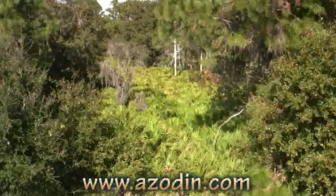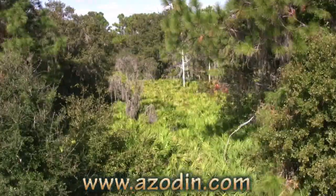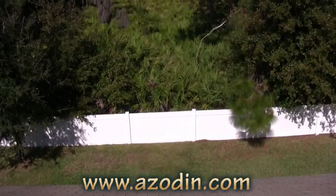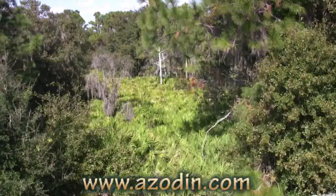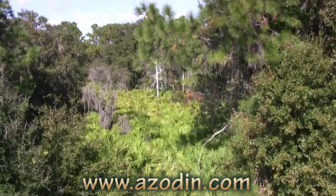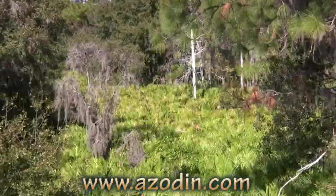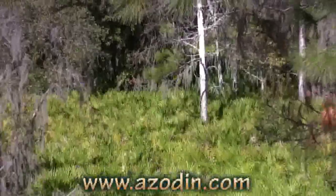As you can see, okay, that's what's back there. That's what's behind my house. Okay, we're on the roof right now. And that's what's back there. That's what's behind my house. There's nothing back there. Okay, and those woods, that fence that you see right there is about 4 feet tall. And those palmetto leaves are about 6 feet tall, all the way down. So here, we'll zoom in a little bit. Okay, so it's about 6 feet deep of woods. There's absolutely nothing back there.